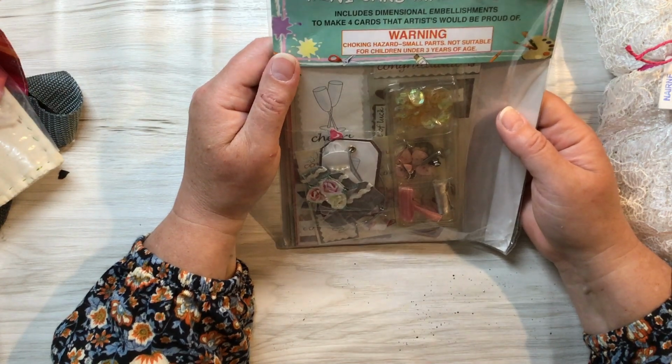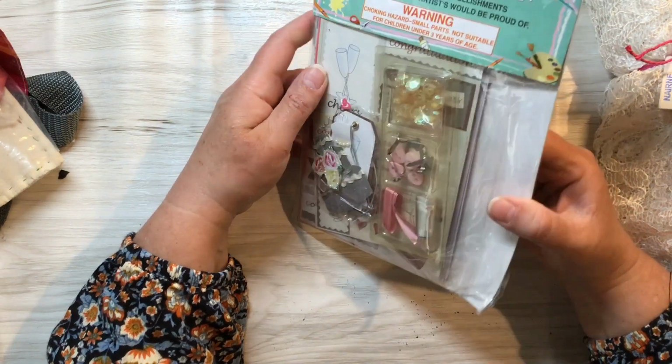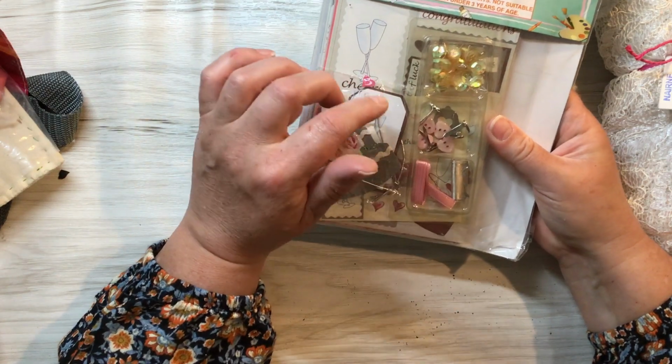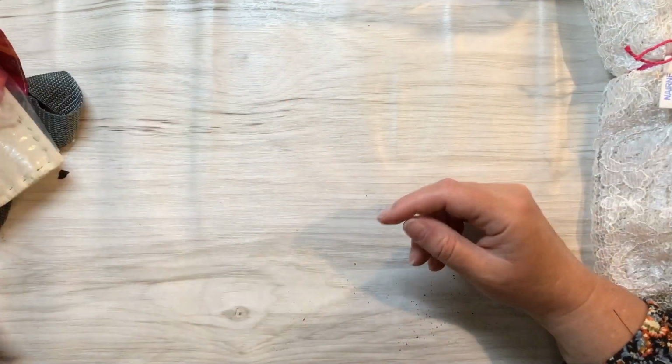This is a mini card making set. So it's got some embellishments. I think it's got stickers and paper, and then we've got some sequins, more brads, ribbon, that sort of thing. Thought why not for $1, a bit of fun.